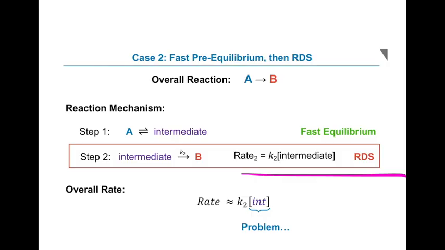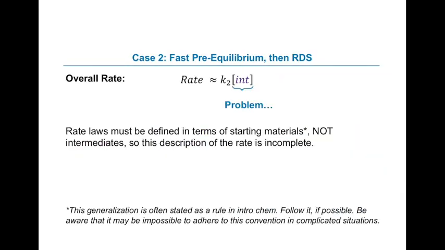This is where we could say that if I believe this is a fast enough equilibrium, this intermediate concentration is basically equal to A. If it's fast enough, we can scrub it away and say it's only equal to the second step. Or we have to come up with a generalized rule to do this, mathematically coming up with an expression for this intermediate concentration. This is where we need to know how high in energy it is, or if it's connected to a multi-step catalytic cascade. This is the steady state approximation. This is what we usually have to do in this case, right? Does everybody remember, at least conversationally?